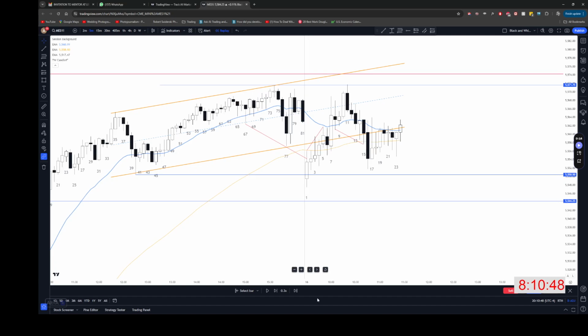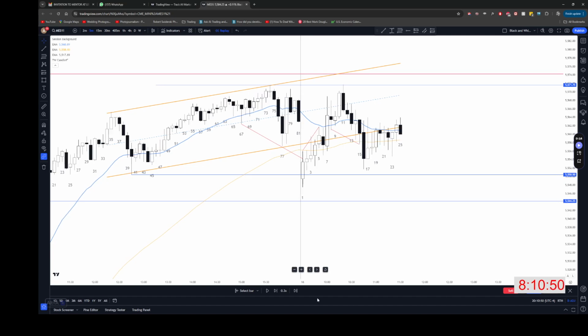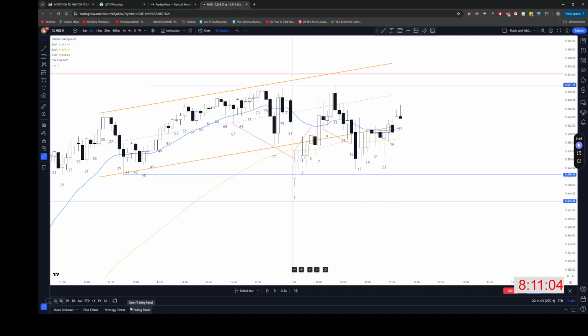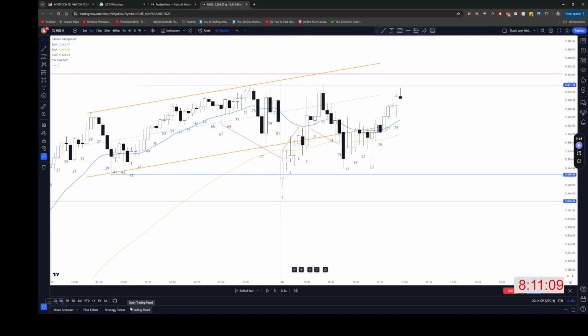Now we break out above the moving average, good close above, and we're now beginning to go sideways. Nice breakout above on bar 26, so that gives you more conviction that we are going higher. I actually think I did buy on above bar 26. Yes, I did, and I remember just holding this all the way up.